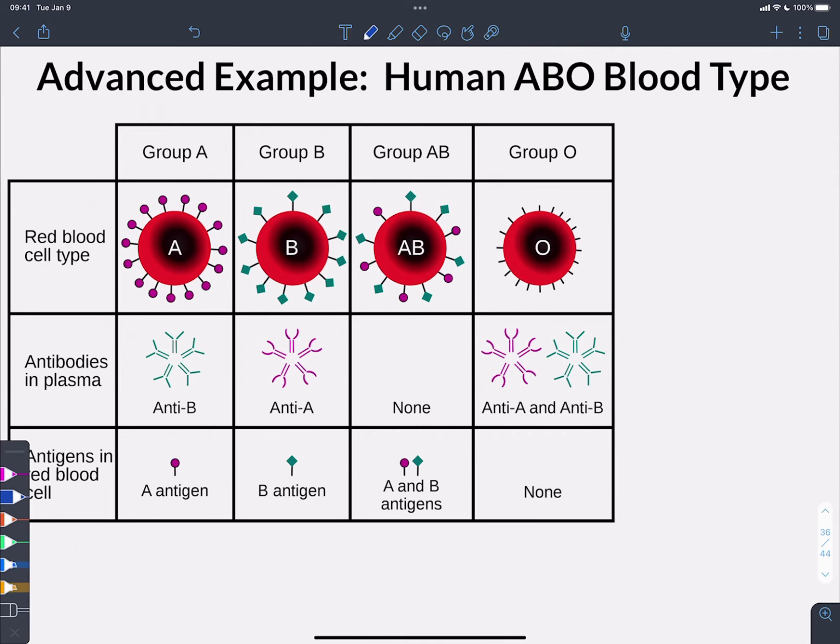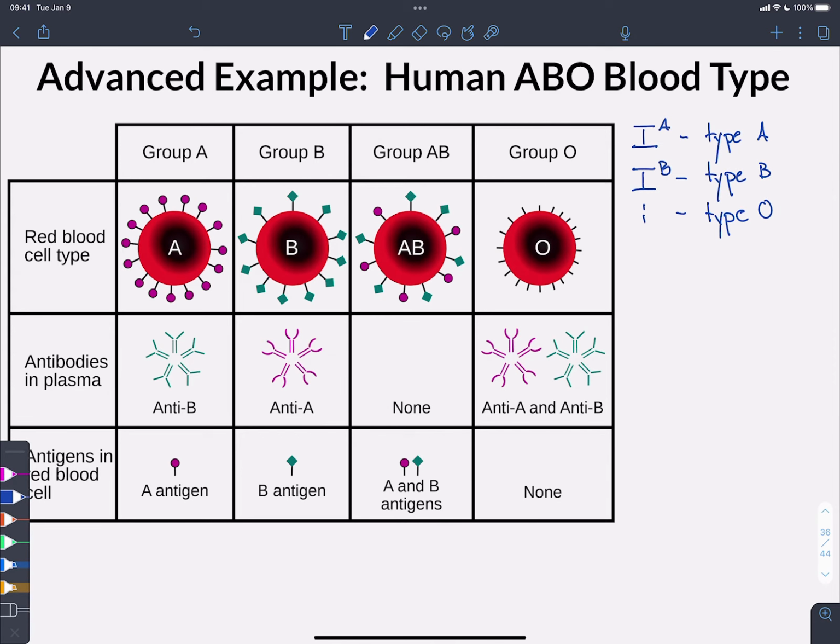A good example is the human blood type situation with A, B, and O blood types. This is a good example of an extension to Mendel's work because there are actually three alleles involved. You have the IA allele, you have the IB allele, and you have the lowercase i allele. The IA allele leads to what's called type A, the IB allele leads to type B, and the lowercase i allele leads to type O. So here we see a situation with three different alleles.